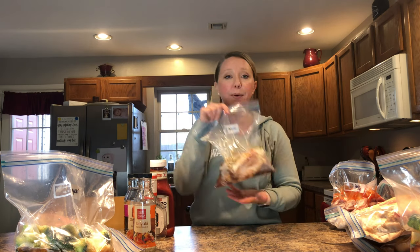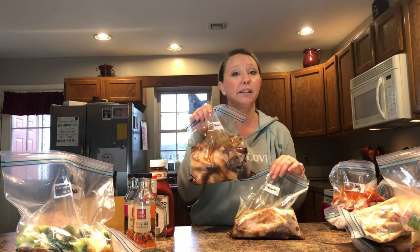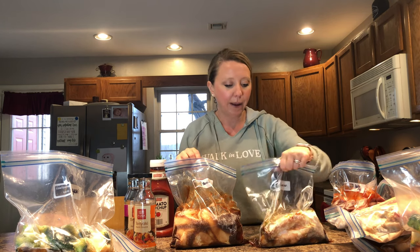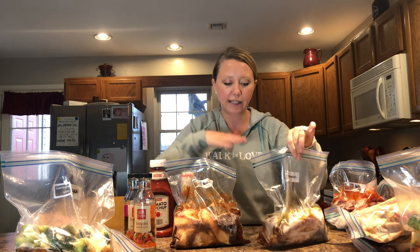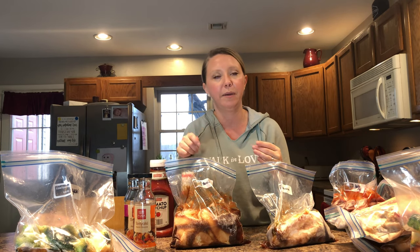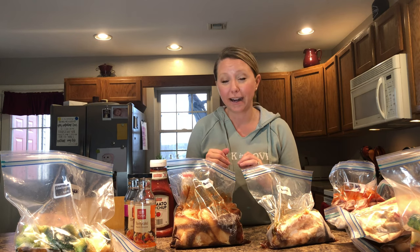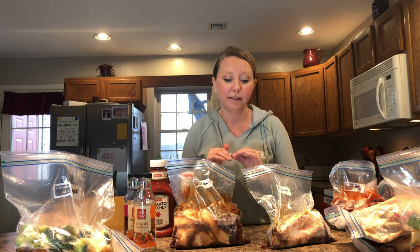The next recipe is a newer favorite — Hawaiian chicken bowls. I found a recipe and turned it into a freezer meal by adding barbecue sauce with the chicken ahead of time. This is why freezer meals are so helpful: when you buy bulk chicken, you don't eat it all at once, so having it portioned and sauced in bags ready to go is amazing. I added peppers to this one, though I realized our kids probably won't like them. You can serve it over rice or noodles, and then top it with some fresh raw onion and pineapple on the day you cook it.